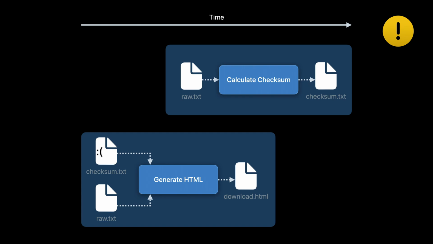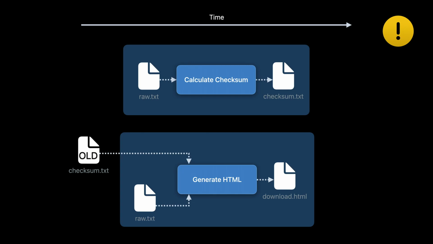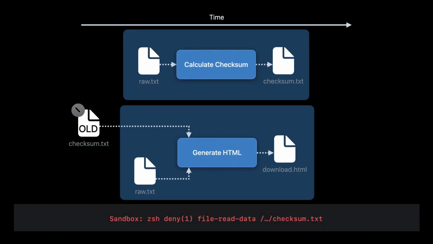There are a few hazards here. Since checksum.txt is not listed as an input dependency for generate.html, during a clean build, the script will attempt to read the file without it being available on the file system. The other hazard is, if checksum.txt is available on disk because of previous runs of calculate checksum, generate.html may pick up the outdated file when the two scripts run in parallel. This is a user error, and executing the scripts in a sandbox helps prevent this issue. With sandboxing switched on, generate.html will fail immediately when it attempts to read checksum.txt. The error message will guide adding the missing input for that build phase.